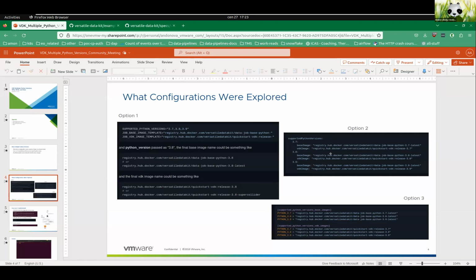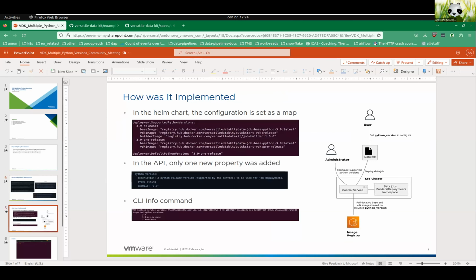No additional parsing was needed, or anything that would make the system more complex and probably lead to other problems down the line. And this is what we chose.